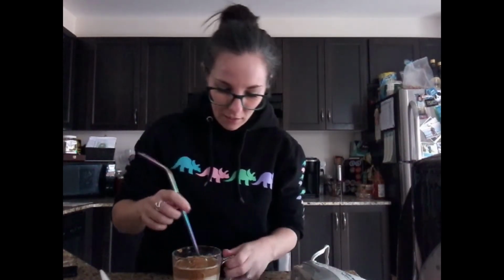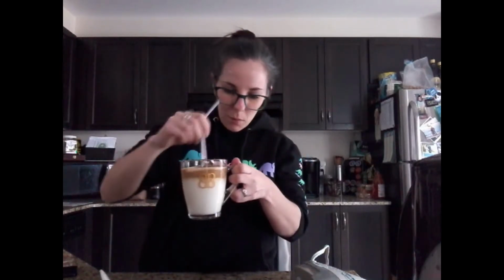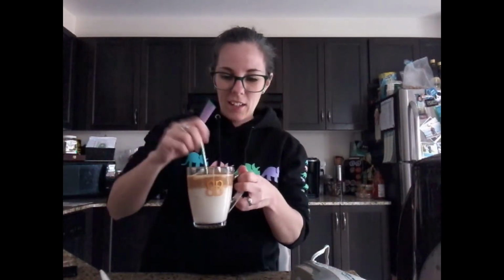So get your metal straw here. You might want to just give it a little bit of a stir to get it down there. And then you're done. It's a delicious, nice little iced coffee treat that you can make for yourself at home without having to go anywhere.